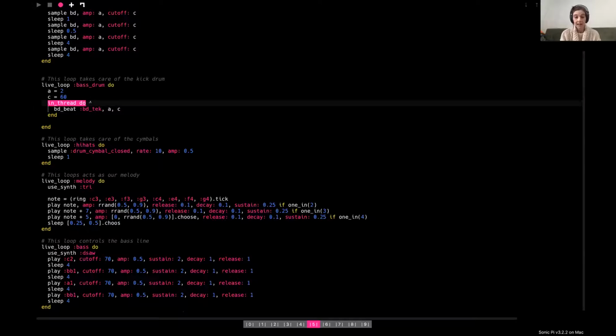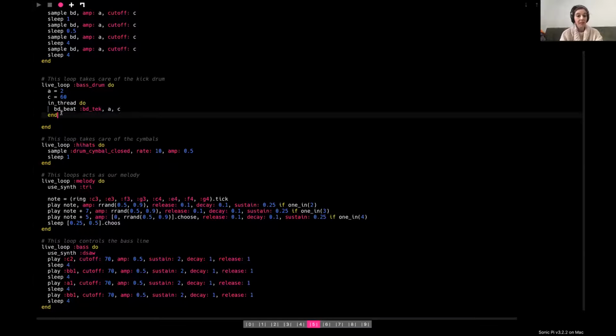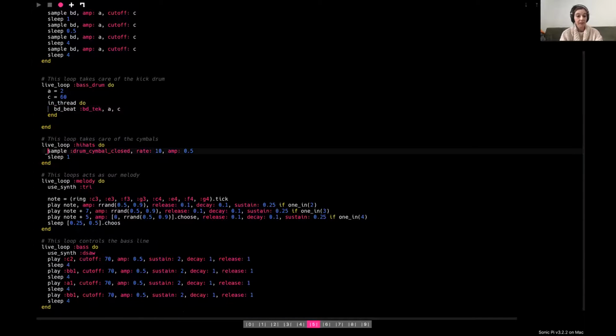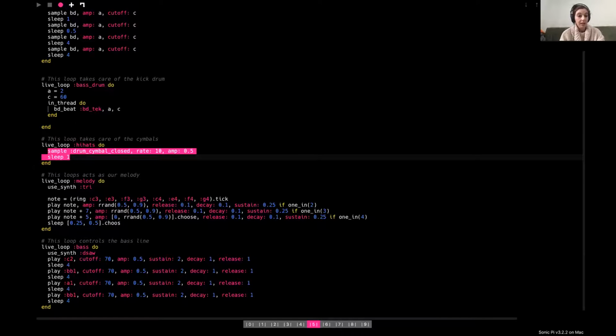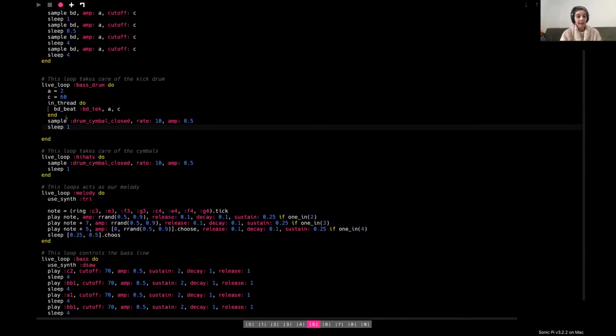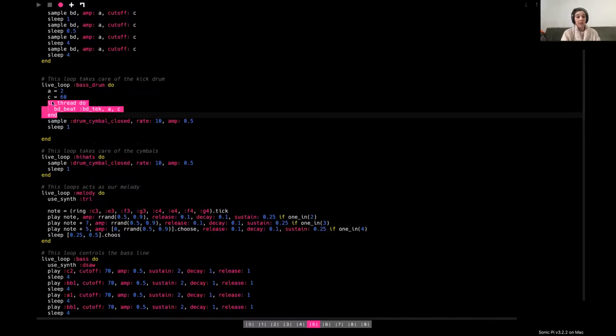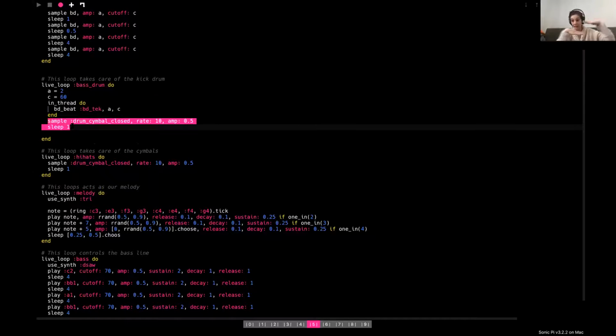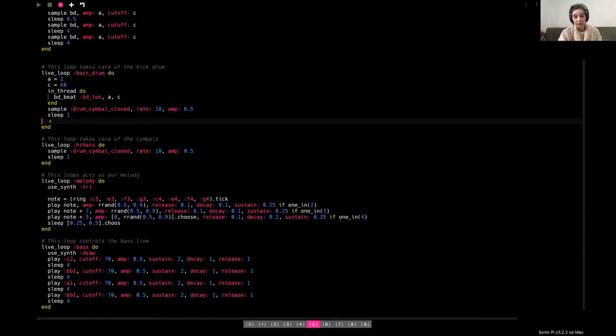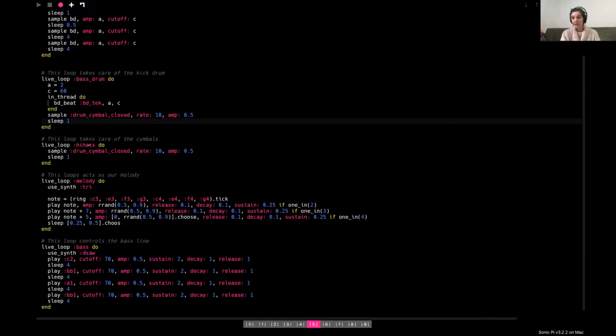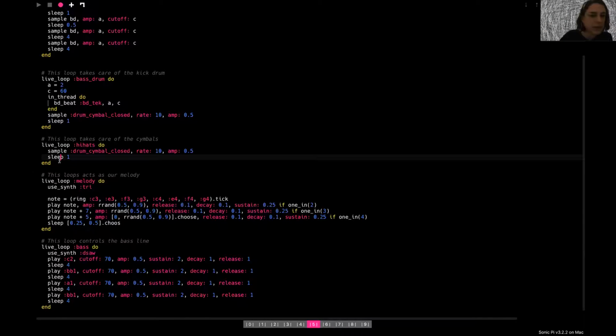Makes sense? If I want this to run at the same time as this, I can paste it here, and now I have two blocks of code. I have my thread, which understands that the next block of code needs to happen simultaneously. Okay. Does that make sense until now? No questions? Cool. The thread is closed with end.